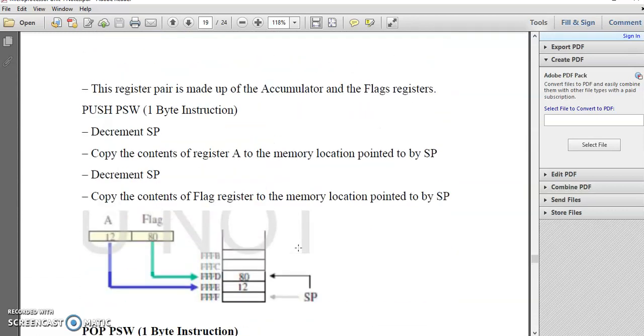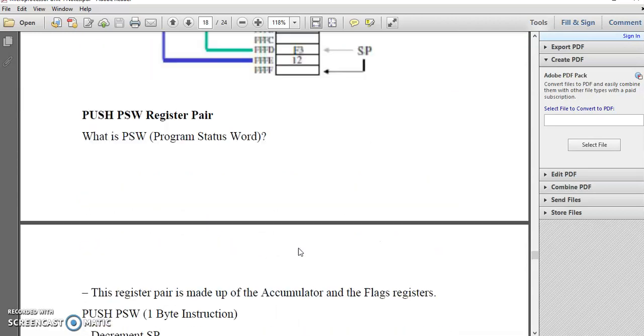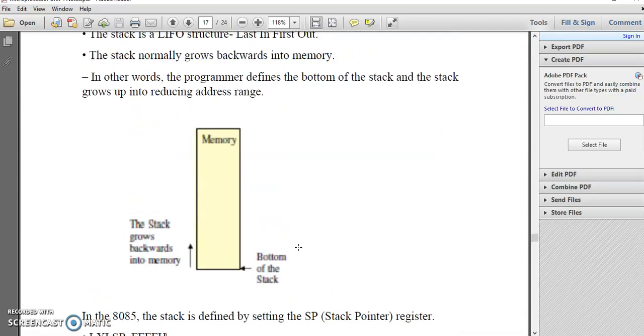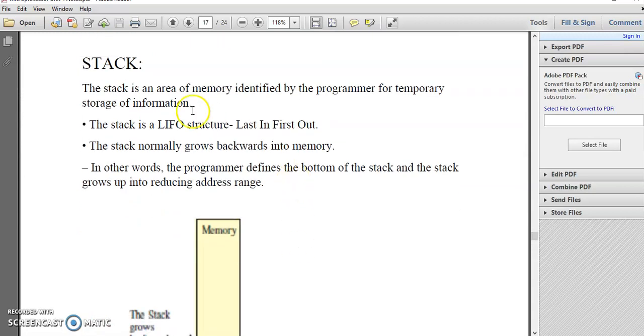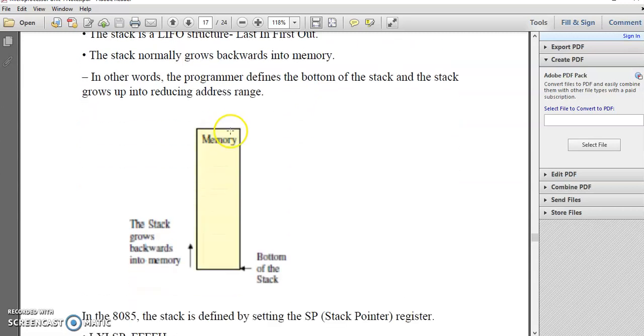So this is all about the stack implementation of 8085. Importantly, the stack works on LIFO structure, last in first out, and it grows backward into the memory, from higher addresses to the lower addresses.